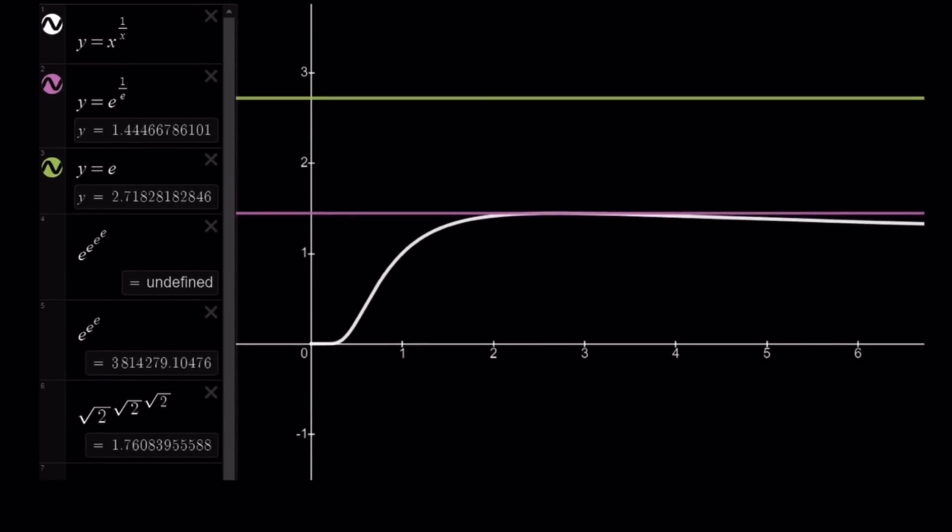All right? Let's go ahead and take a look at this graph now, which is kind of the culmination. This is really nice. So you see the graph of y equals x to the power 1 over x. And here, look at the value of e to the power 1 over e. I already told you that it's about 1.44. But if you look at that, like I kind of put like three e's, like e to the power e to the power e right here, it's about 3,814 something, right? That's like over 3 million, okay? Imagine, like you use three e's and you get to 3 million. If you use four e's, unfortunately, Desmos fails here and it just says undefined. That number is way too large. Okay, that's the power of exponentiation.